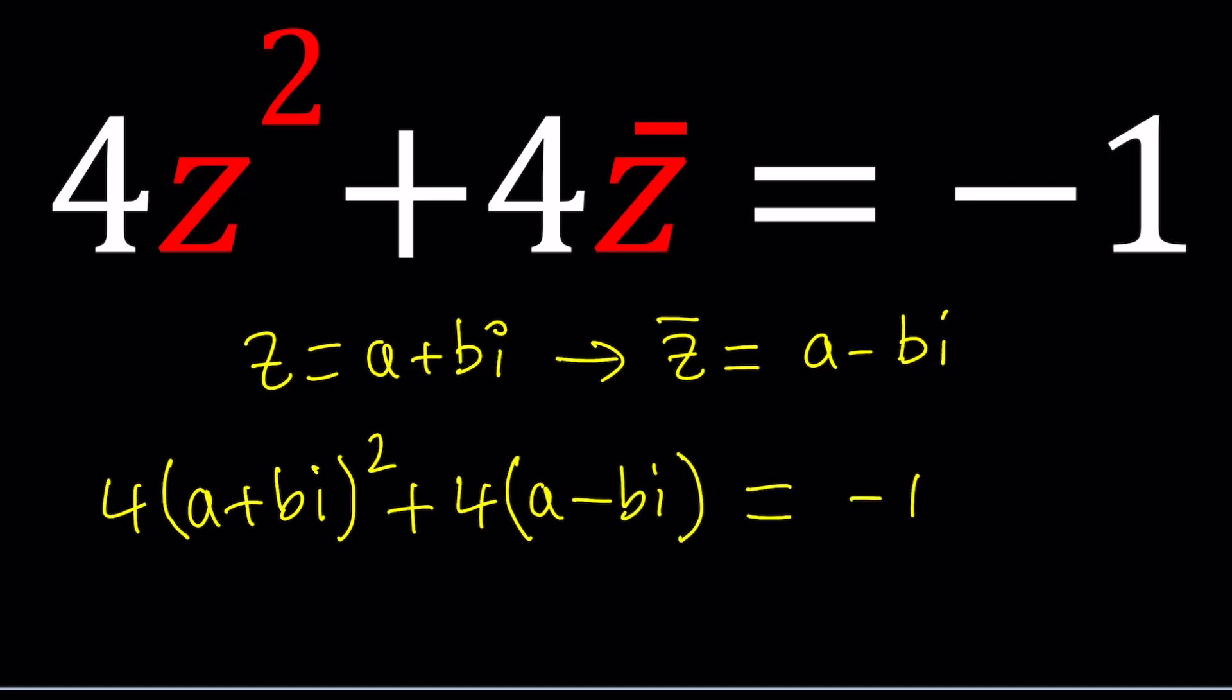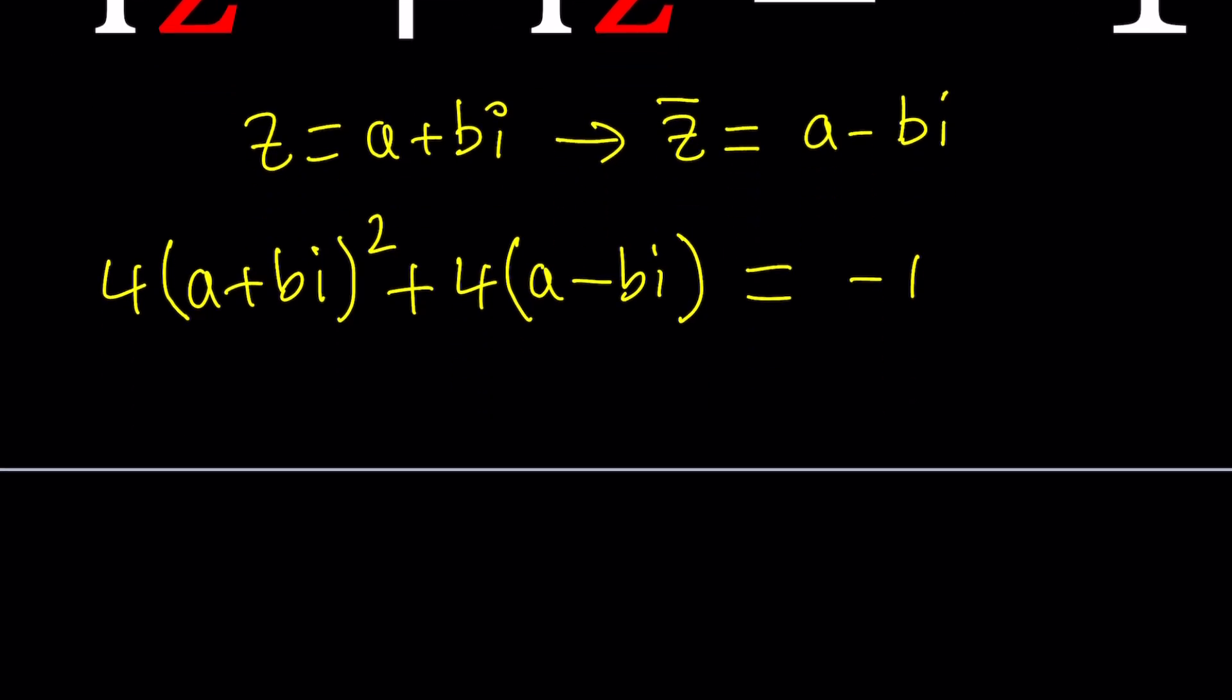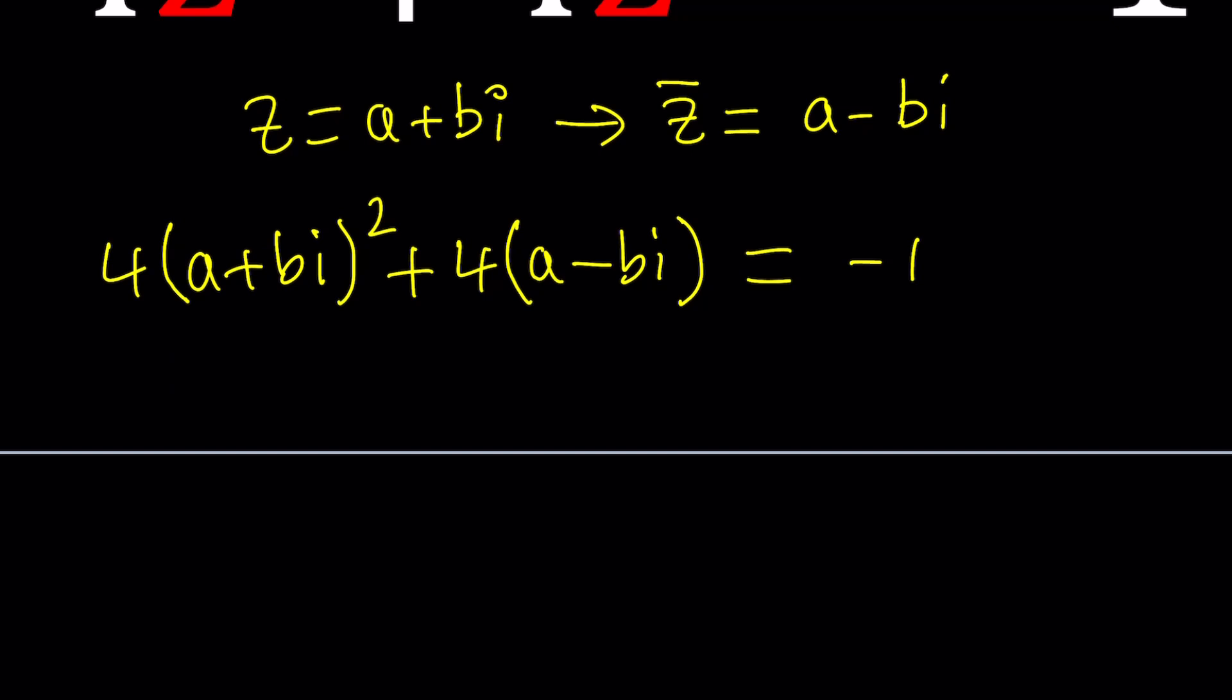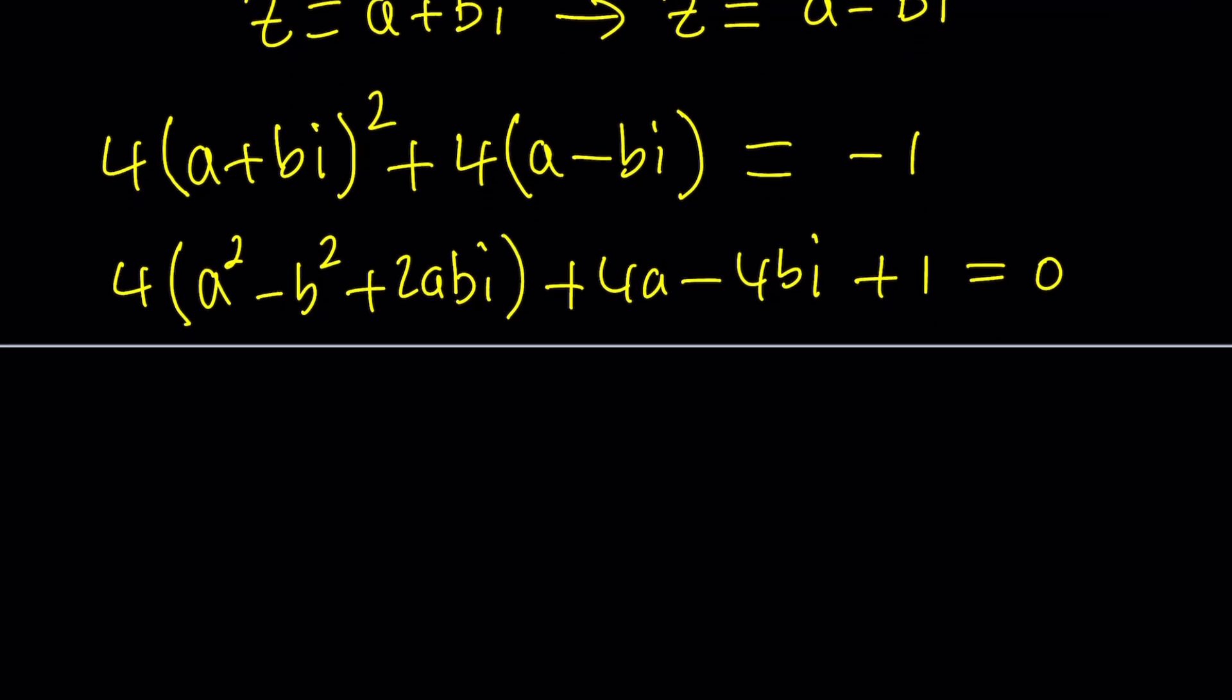Eventually, you may want to put everything on the same side. That's what's really nice about complex numbers because they have two components, a real part and an imaginary part, just like a vector. So how do you square a + bi? It's a² - b² + 2abi, and -b² comes from the square of bi, which is b²i². This is going to be 4a - 4bi, and I'm just going to add 1 to both sides to set it equal to zero.